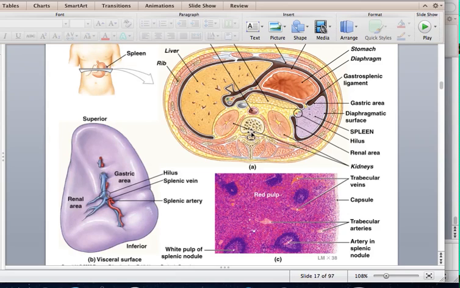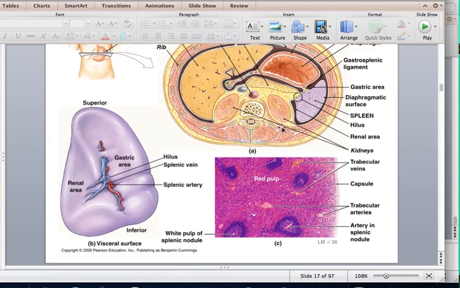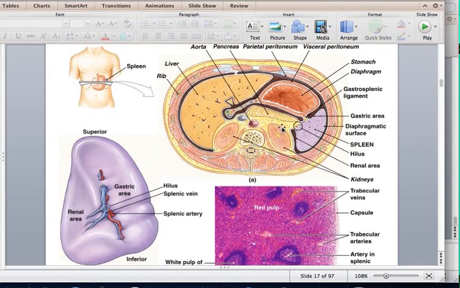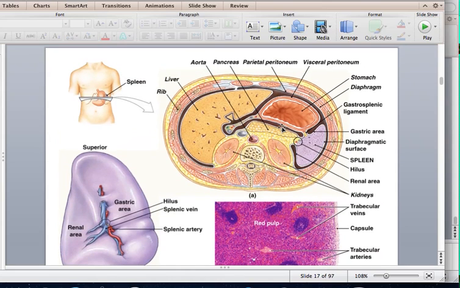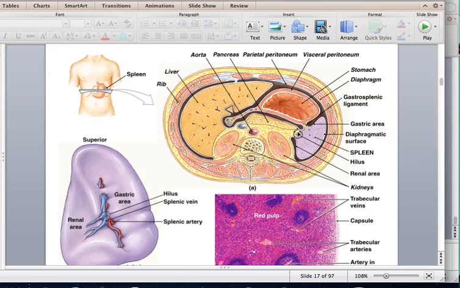So, in fact, that is a little strange, because I think they're looking up from underneath. I believe that has to be an inferior view. This view, I believe, is an inferior view. We're looking up because if this is the back, so at any rate, the spleen is on the left side, the liver's on the right side, but we're looking up from underneath.